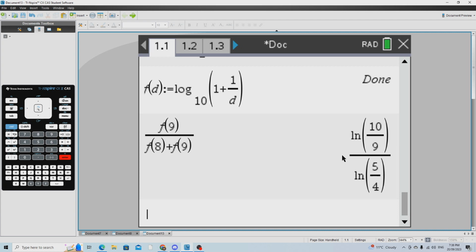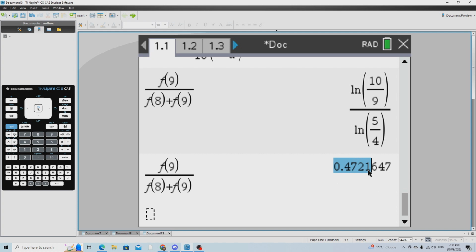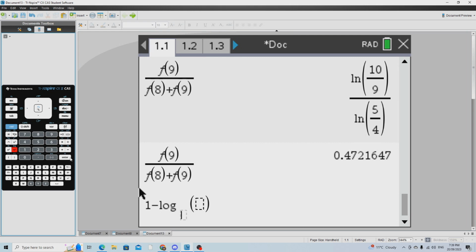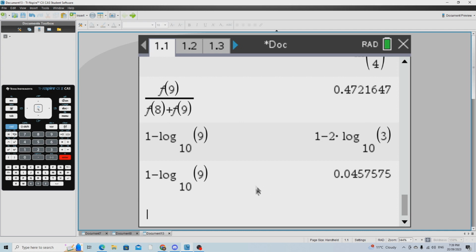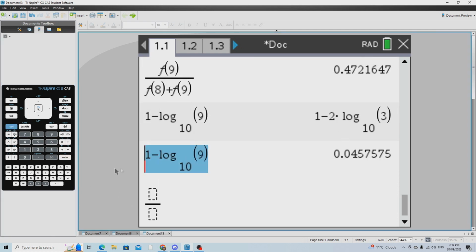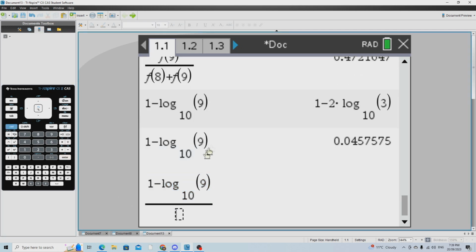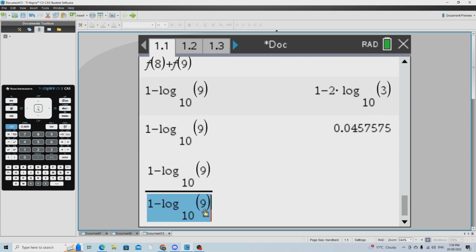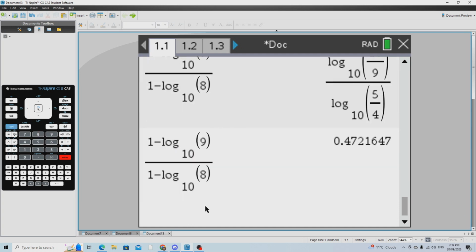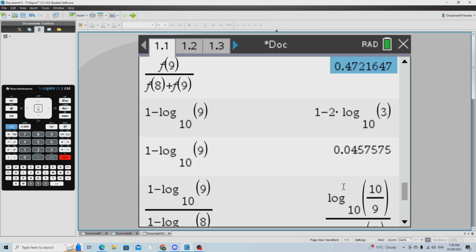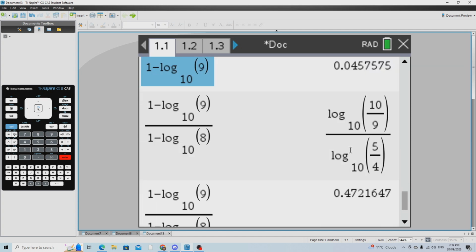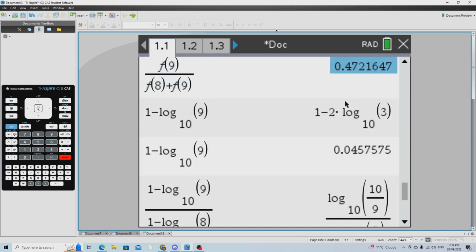That gives us this equation. It doesn't look like any of the actual answers over here because they're all log base 10, but this is natural log. So let's control enter and just get the value. So 0.47. Let's try the first one. It says 1 minus log 10. Let's see if it's the same as what we got. No, they are not the same. Let's try the second one. It's the same thing, but there's an 8 here. We got 0.472. Yeah, looks like B is your answer.